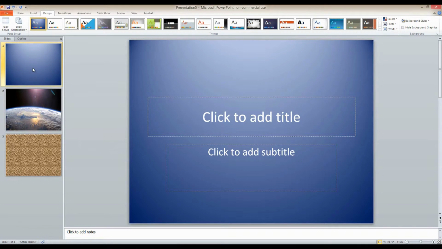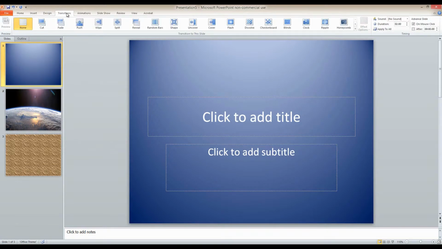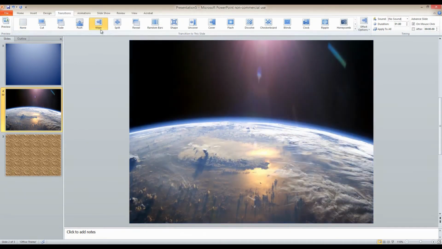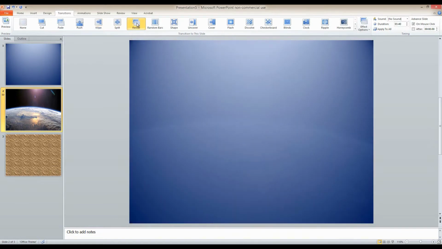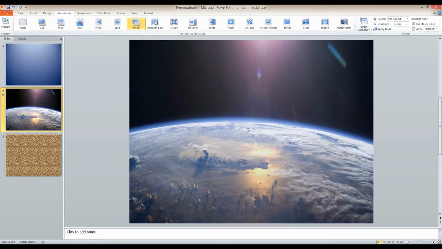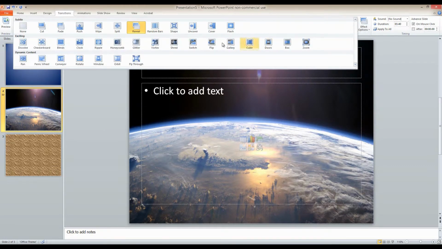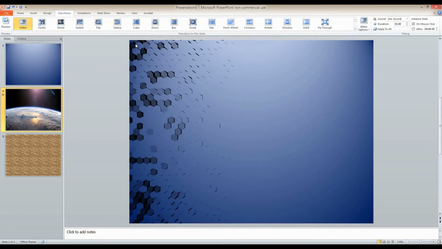And so now I have three different slides with information, and I want to change the way they progress to each other. So to view that, what we want to do is go to the transitions tab, and this will actually affect the way each slide moves to the next. So by mousing over these, you can get an idea of how they work or what they'd look like. And again, like with all of our other drop downs, you can click down to see all the different effects available, and there are many.